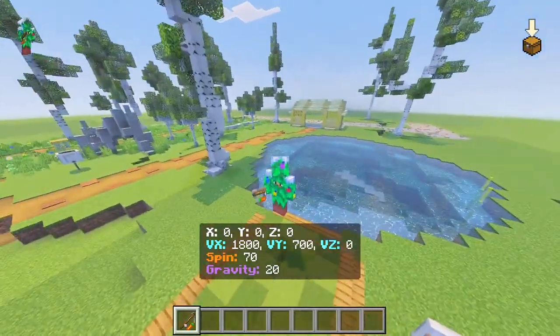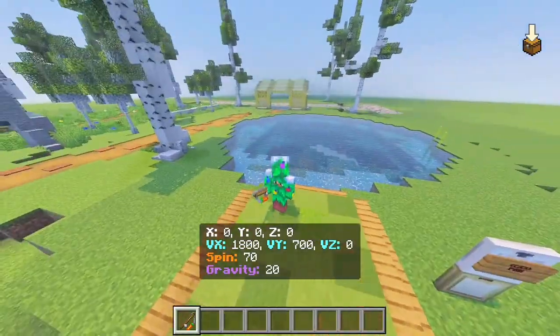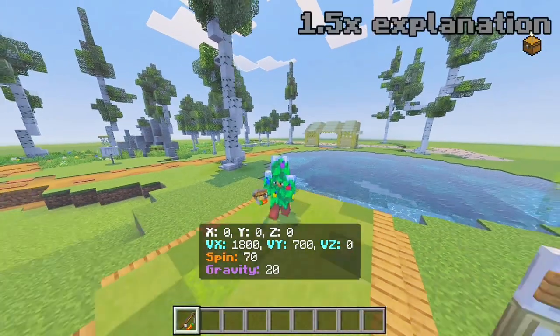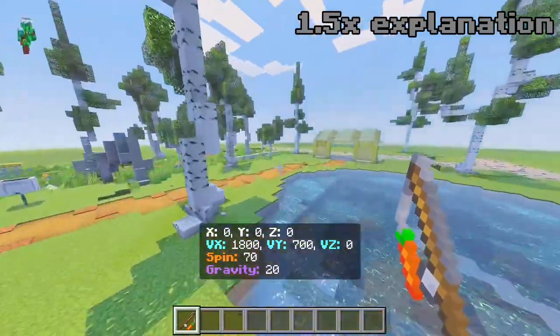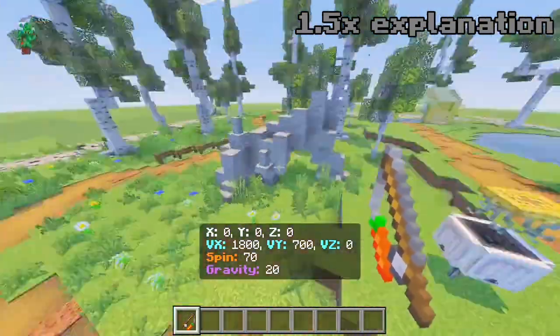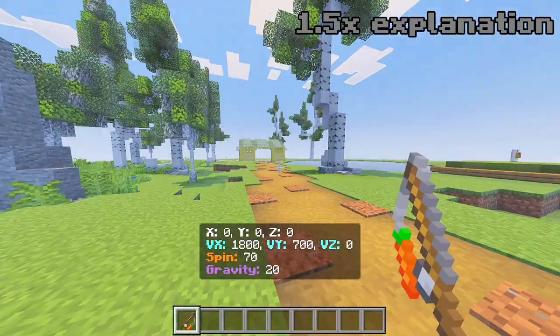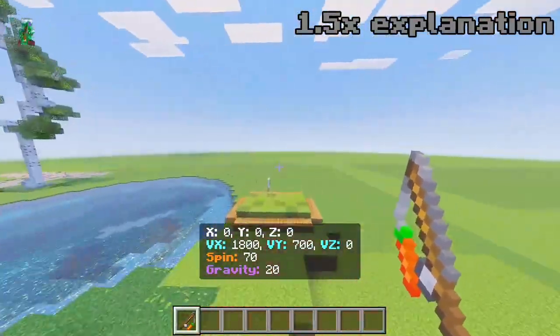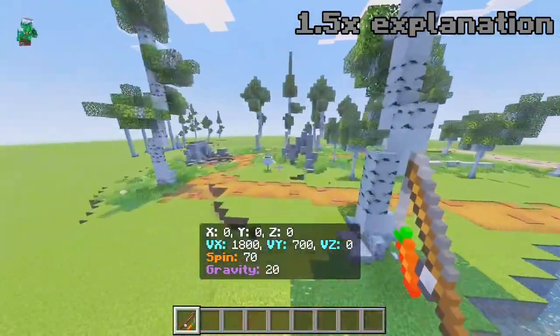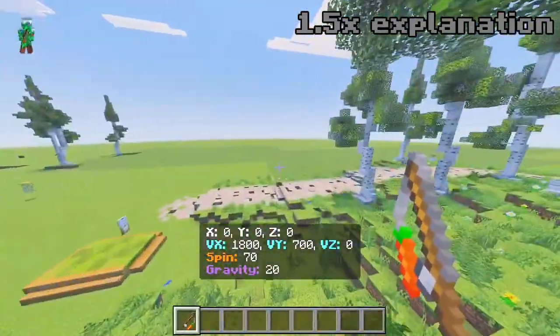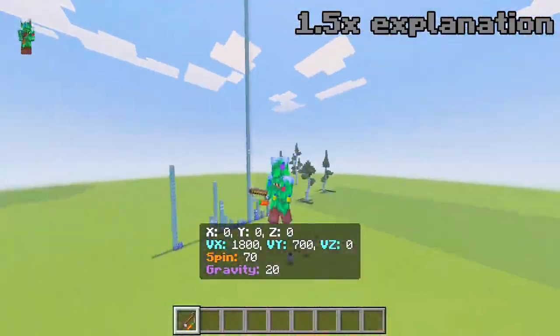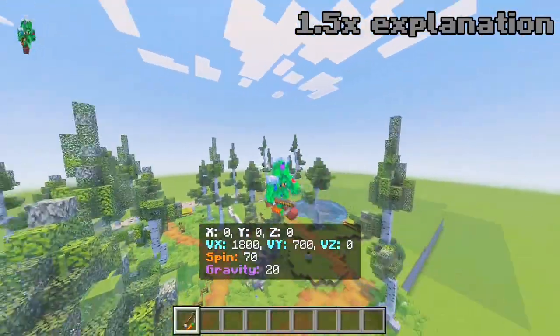Alright, so I'll be showing y'all a few different shots in a second, but first let me just explain the different variables. So we have X, Y, and Z. These don't really matter that much, but basically they are the offset. So for example, if I were to put the Y to 50, it will start the throw a little bit higher. But they don't really matter that much, which is why they're at 0 instead of a number like the other ones, as you can see. Then we have Vx, which is basically the forward momentum, or velocity, of the throw. That basically says how hard you threw the shot.